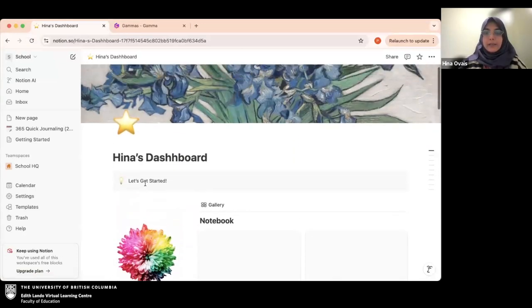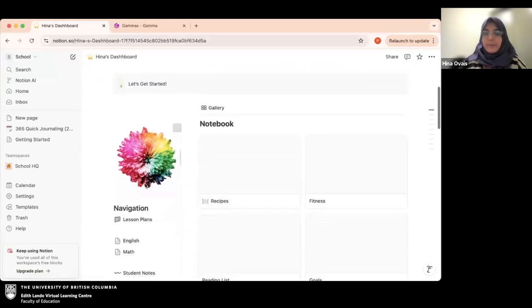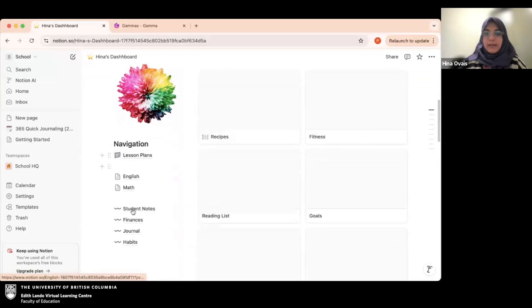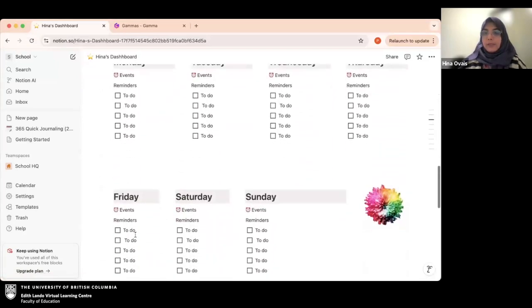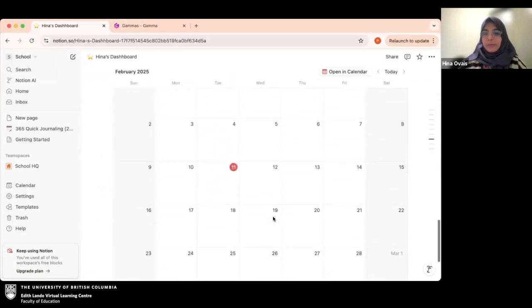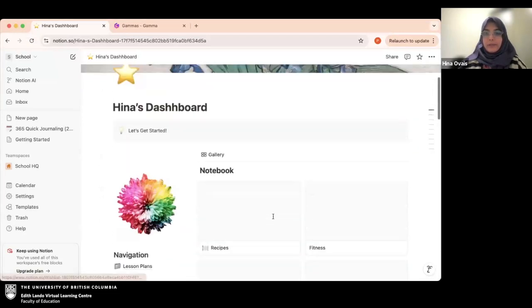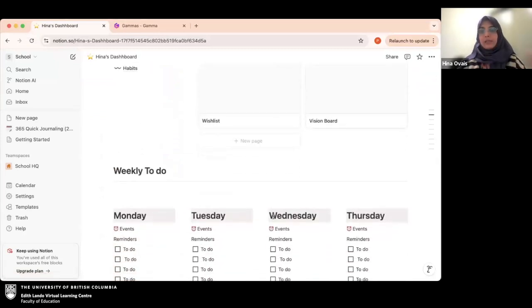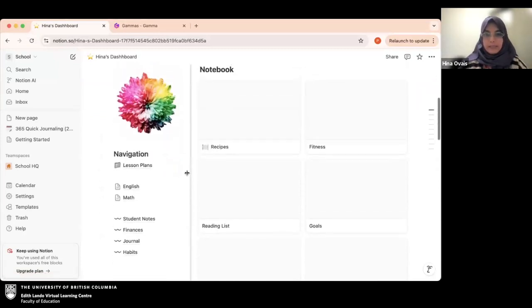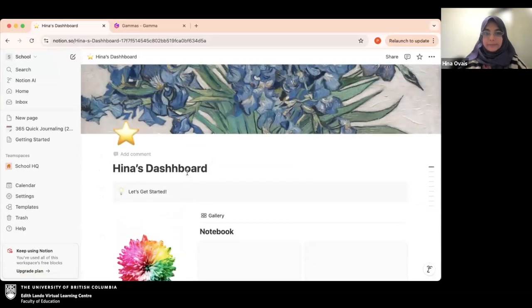Okay, so see, I created this dashboard while I was practicing. So I had an image here, I had a hierarchy over here also. I made this to-do list. I had another image. Images are up to you, of course, they are just there to keep things beautiful. But if it is just for myself and my organization, I might not even use images. I would just keep the simple basic things that I need.